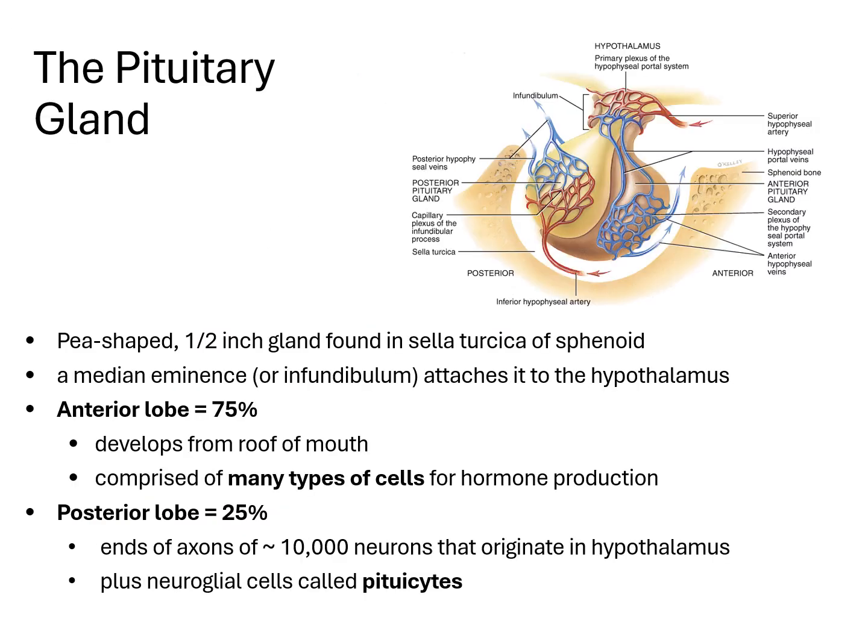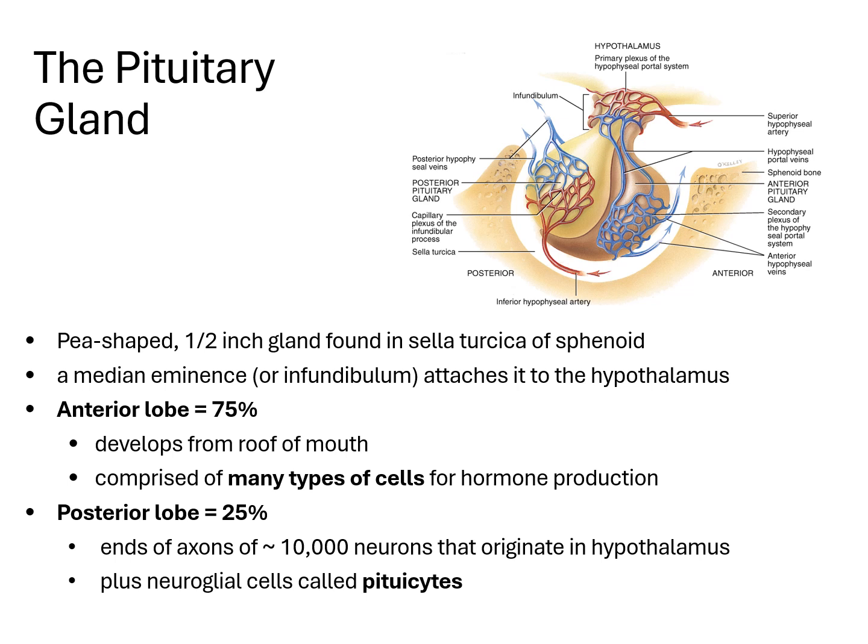The pituitary gland is a pea-shaped half-inch gland, which is found sitting in the sella turcica of the sphenoid bone. Specifically, it sits in a fossa called the hypophyseal fossa of that sella turcica region. It attaches to the hypothalamus through a structure which is called the infundibulum in some textbooks. I think in other textbooks it's called the median eminence. But it is a stalk which physically attaches the 2 lobes of the pituitary to the hypothalamus.